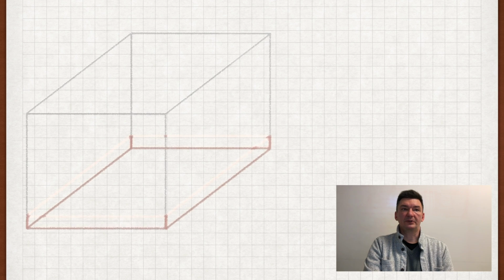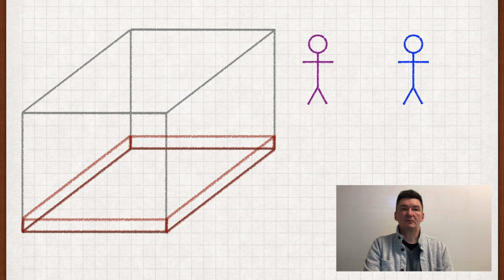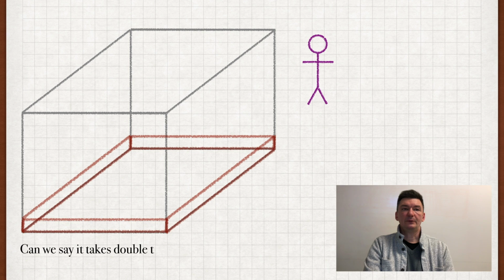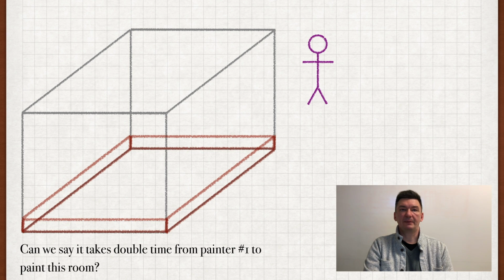Let's go back to room number 3. And we have a team of 2 painters. What if painter number 1 paints faster than painter number 2? But painter number 2 is faster in applying the green tape to the baseboards. Working as a team, they can paint this room in 4 hours. Let's say painter number 2 is sick and doesn't show up to work. Can we say it takes double the time for painter number 1 to paint this room, and he can finish it in 8 hours? Again, maybe not. It takes longer for painter number 1 to apply the green tape.